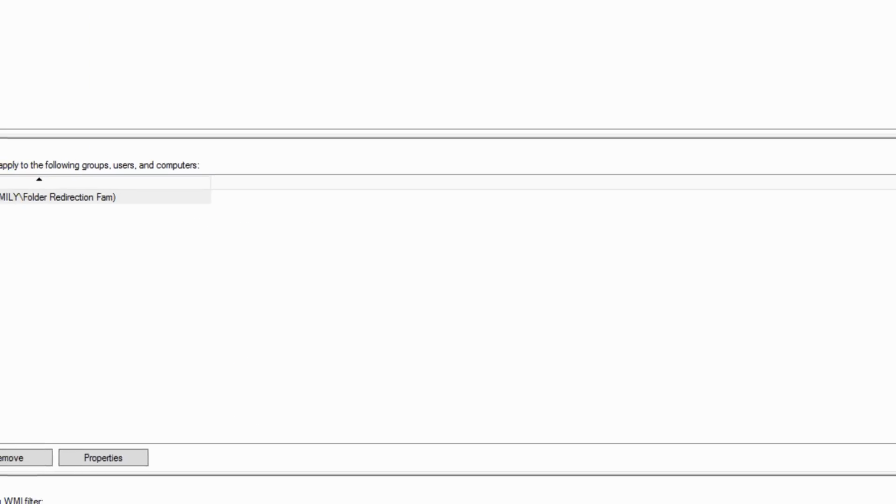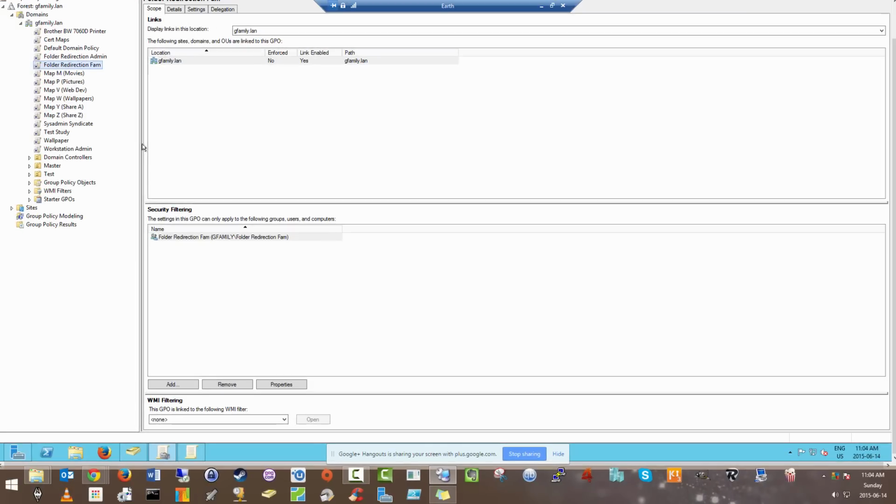After you've done that, everybody's stuff is going to be redirected to the server. So no matter where they log in, they'll have their stuff. And it also takes care of printers, i.e. Internet Explorer favorites. I know we don't like Internet Explorer, but everybody does in the job industry. So, that's a big thing to make sure their favorites come with them. So they're nice because they take care of everything.